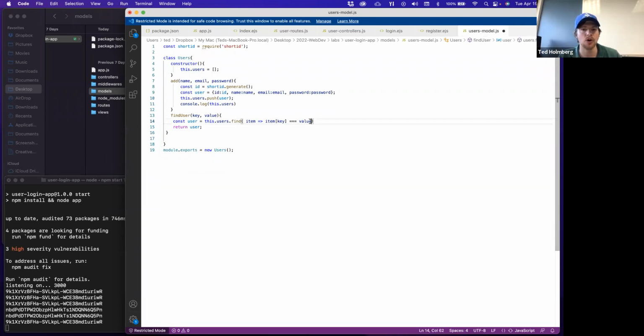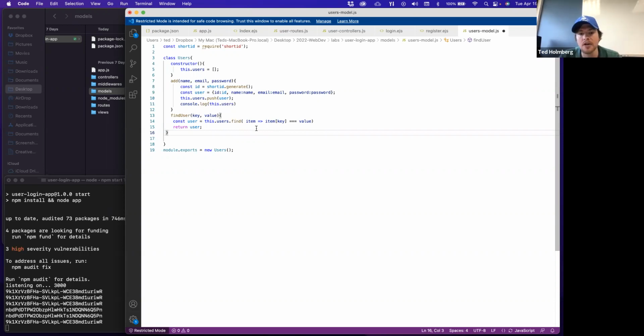We're going to pass it a callback function. So for each item in the array, it will take that item and use the bracket notation to dereference whatever the key is. If the value held inside this item, which would be a user, is equal to the value, the second parameter passed in, then it will return that back to us. And if no items match that value, then we will get undefined.